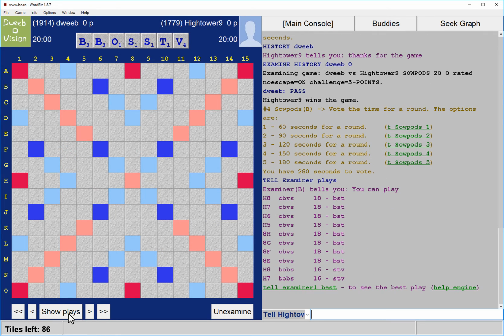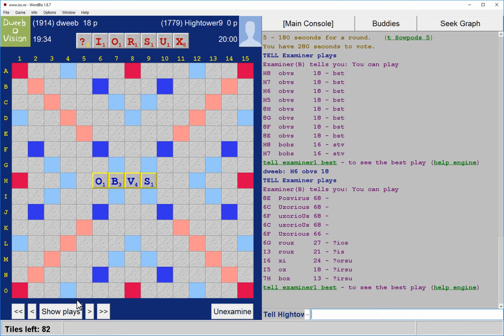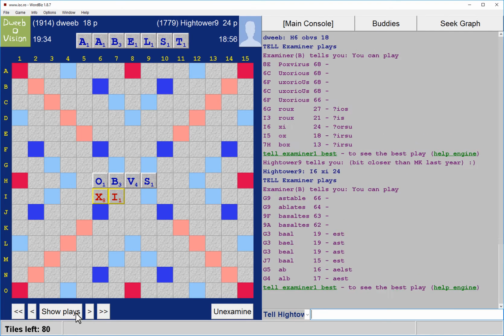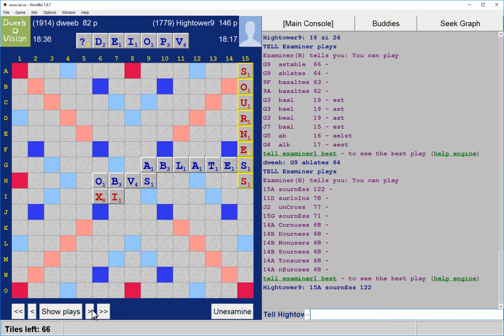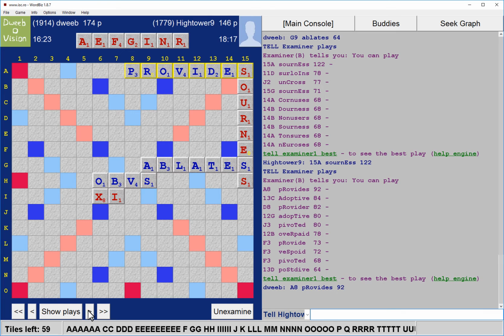So it was me to go first, and Obfs was the Obfs play. My opponent's rack. Looks like he's got Uxorius. Yup, and Poxvirus. He plays Z, or Chi. Now, Astable and Ablates. I saw those two. What I didn't see was Basaltes in column 9. But that's okay. And this is when my opponent gets his triple down, so a great play there, Sourness. And I played Provides for 92, which was the highest scoring play.